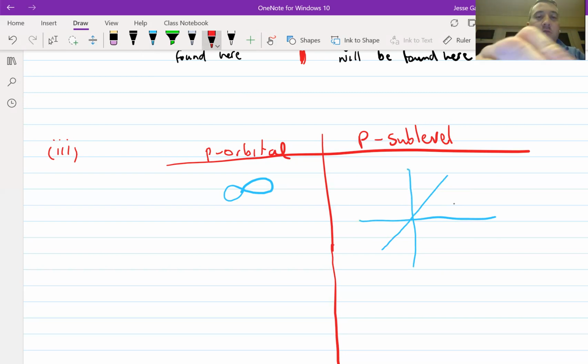Okay, and we know a p sublevel is made up of 3 orbitals. So I'm going to do them in red here. There is the px, there is the py, and there is the pz going in and out. Okay, so this is a bit messy, but I'm still going to get the marks. They'll know what I mean. There's another way you could have done this.